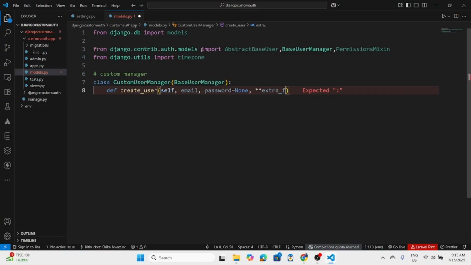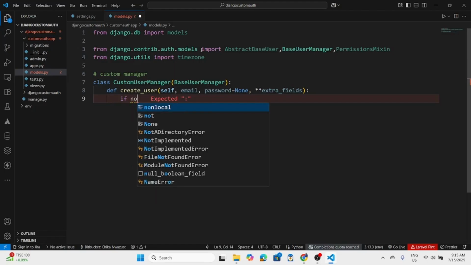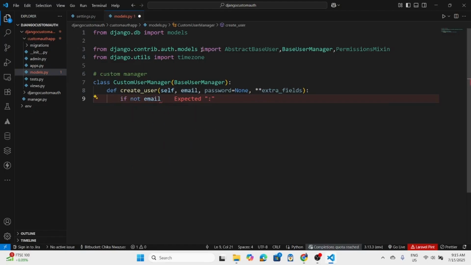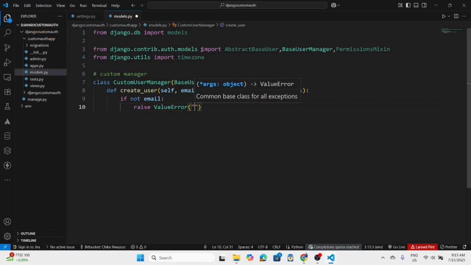Underscore fields. We are going to say if not email, okay, raise what? Raise ValueError, saying what? Saying email is required.